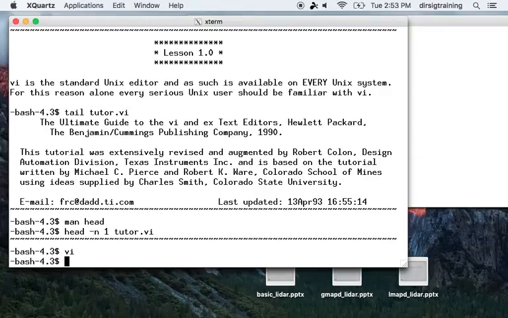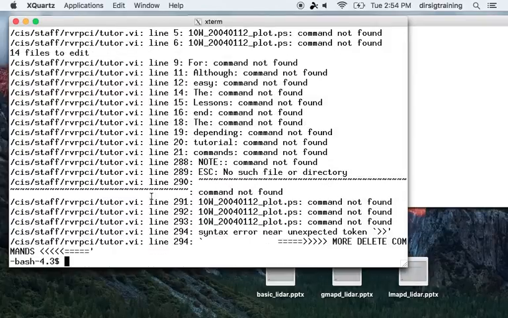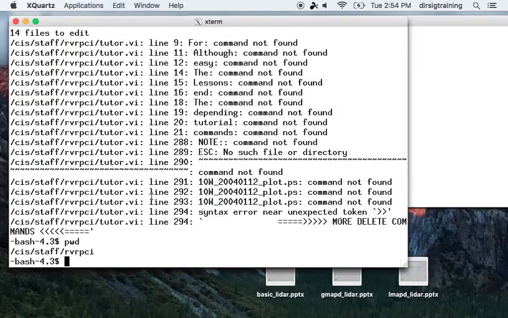There's actually a tutorial in my account. You can say tilde RVRPCI slash tutor.vi. Oh, sorry about that. That's not good. Anyway, I'll send you the command.